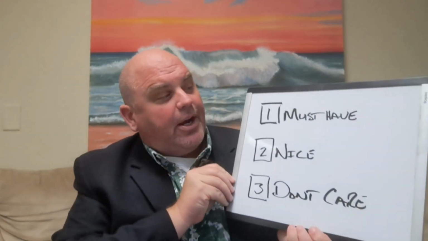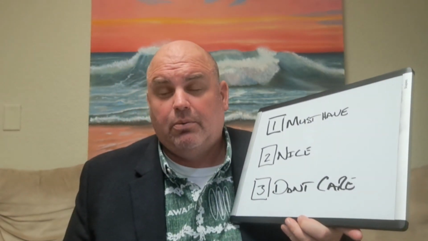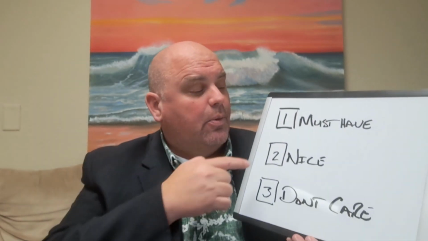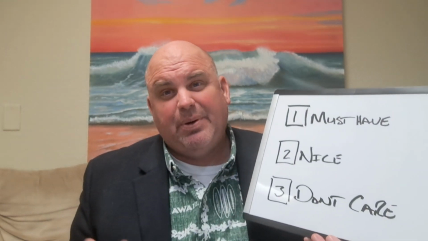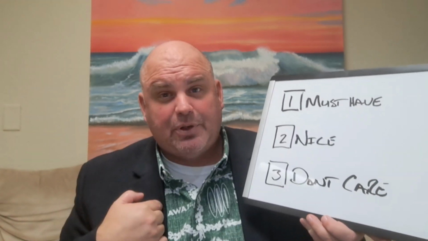Okay, so the reason why you really want to set this information up is important because we're going to go through 3 categories. I got my $12 whiteboard here, and here are the 3 categories. 1, must have, right? We're going to make those green. That color, green, is a must have. And then we're going to say, hey, it would be nice, but it's not a condition. It's not really something that I have to do.